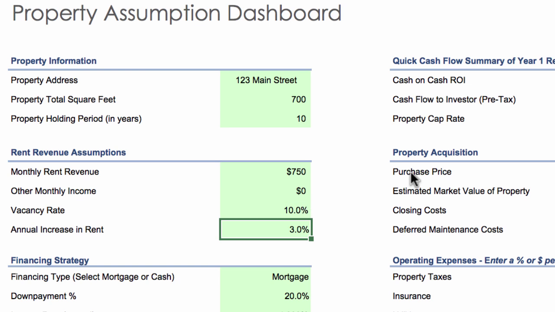And then the annual increase in rent is 3%, and this doesn't necessarily have to happen in equal increments each year, but it's basically saying that over the course of the time period that we own this property, it's a reasonable assumption to think that we will be able to increase the rent revenue incrementally by 3% each year by the time we get to the end of that. So it's not like that's necessarily happening like clockwork each year, but that's kind of where we're thinking it's going to go.